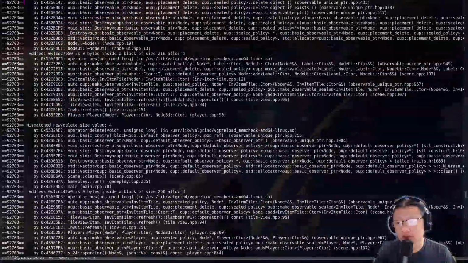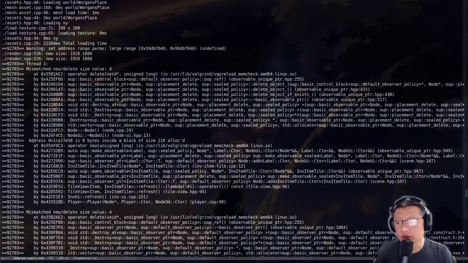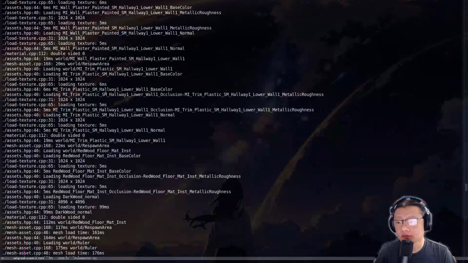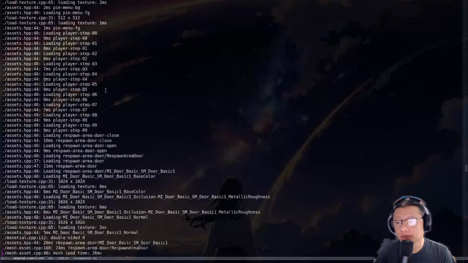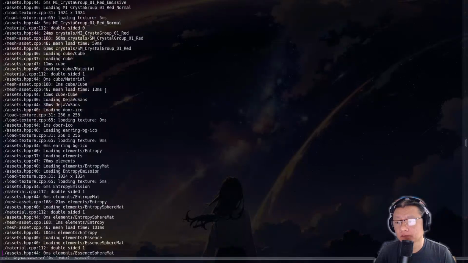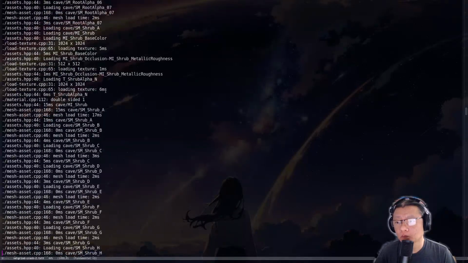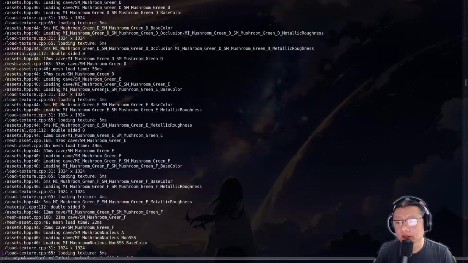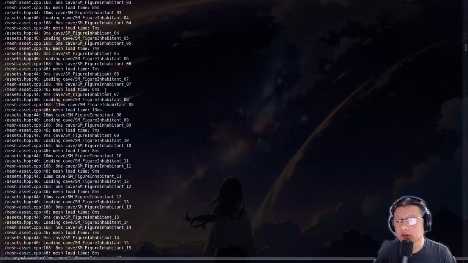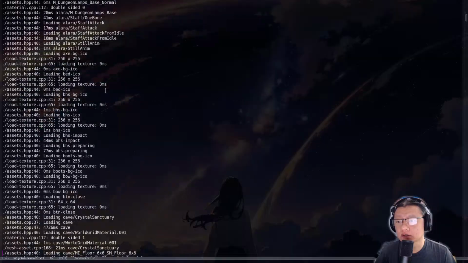So it's all mismatch new delete size, and probably I should fix it. Surprisingly, that's it. It's just a new delete size.